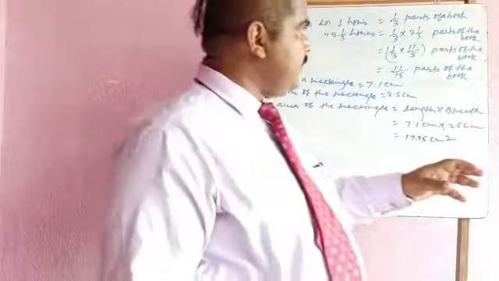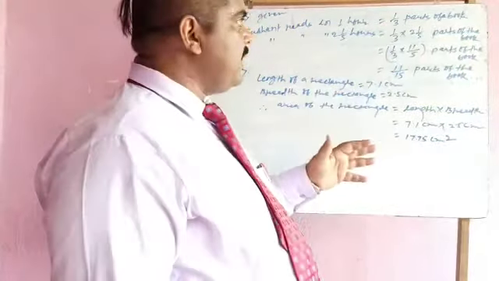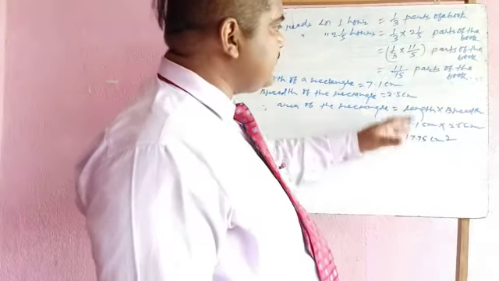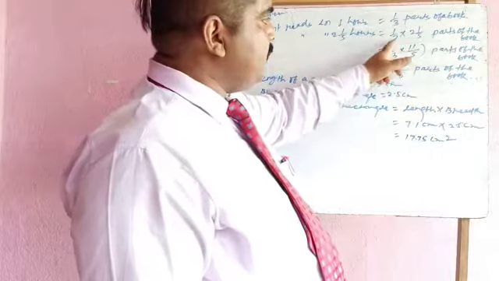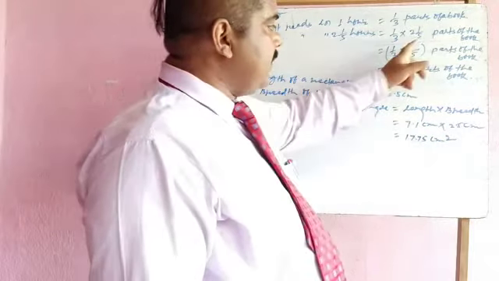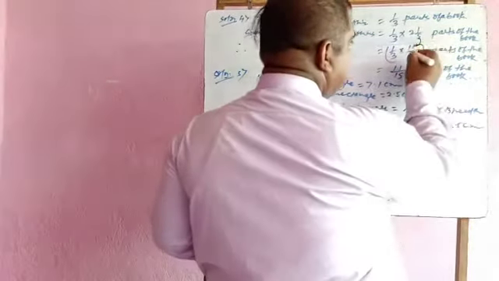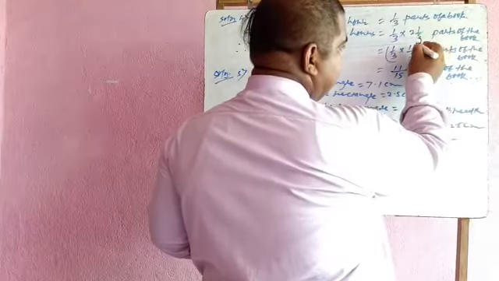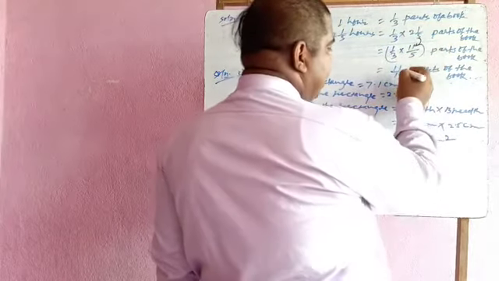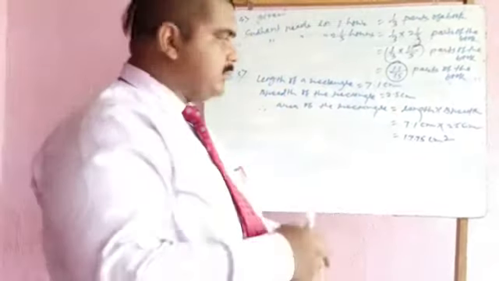Similarly, in this question, in 1 hour you read 1/3 part of a book, and in 2 whole 1/5 hours it is 1/3 into 2 whole 1/5 parts of the book. You convert into improper fraction, like 5 times 2 plus 1, 11/5, and when you multiply, the final result is 11/15 parts of the book.